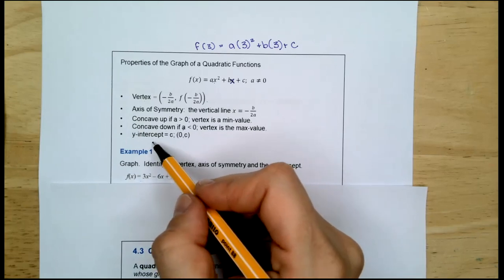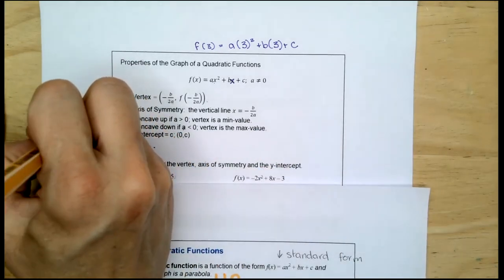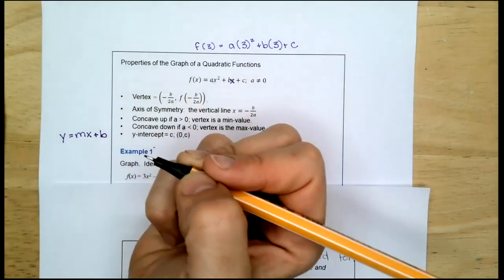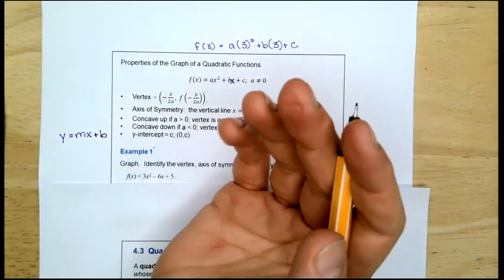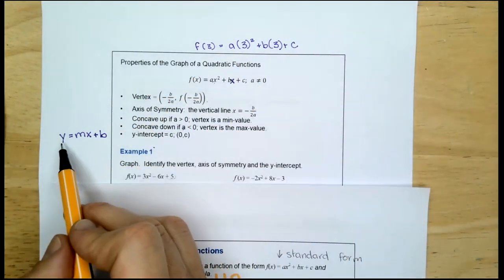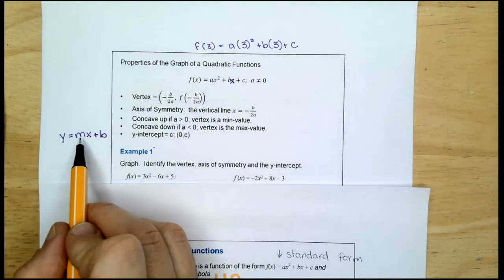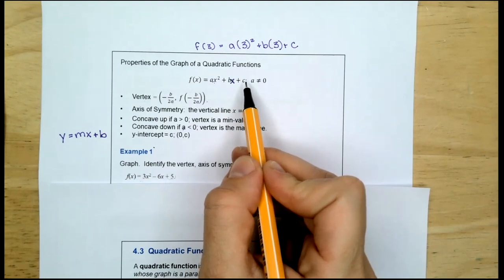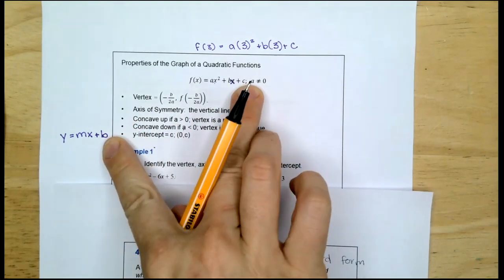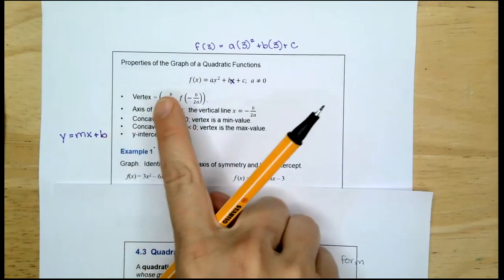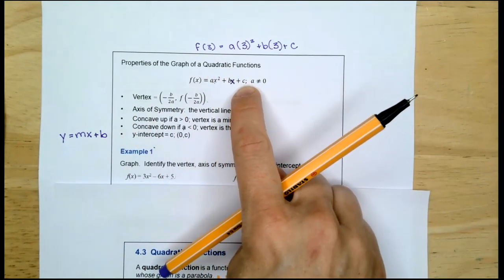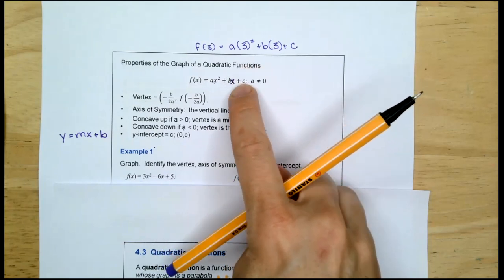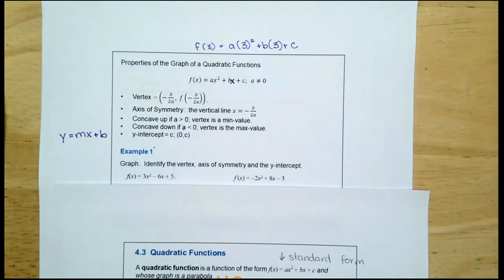Okay? The y-intercept, just like back when we were doing, I feel like I'm trying to teach more clearly by getting louder. That's annoying. All right, with our linear equation, y equals mx plus b. B is our constant. C is our constant because there's no x and no x squared, right? B and C are our constants, and B is your y-intercept for your linear equation. C is your y-intercept for your quadratic equation, okay? Anytime you have a constant, that constant is going to be your y-intercept.